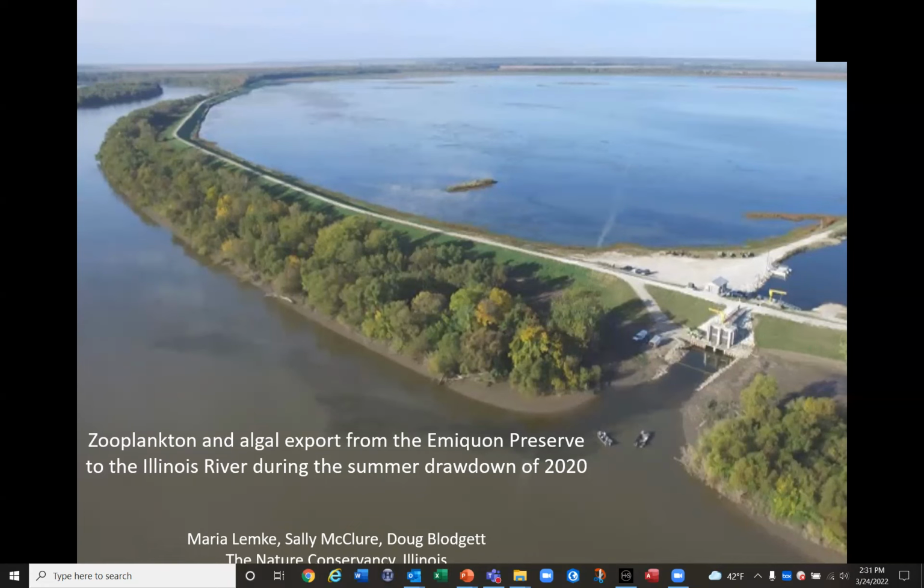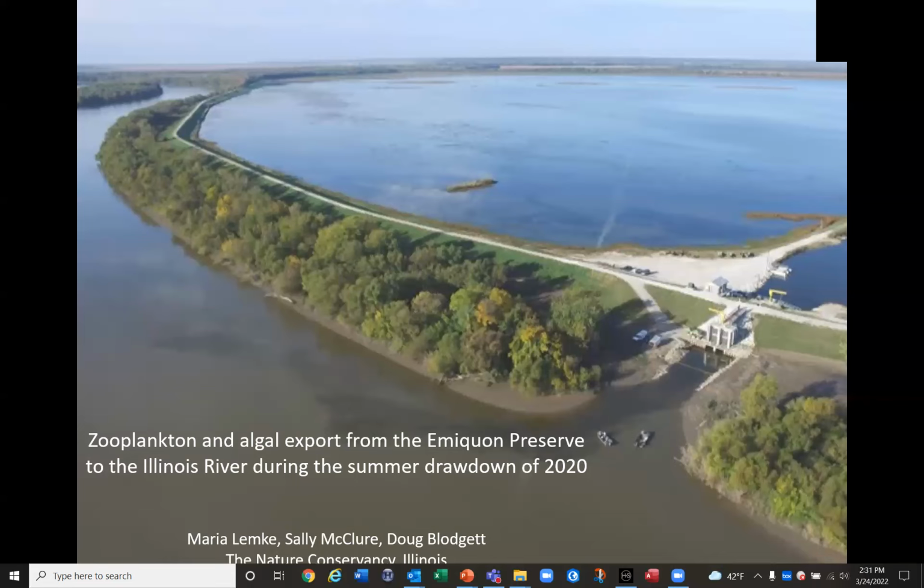In 2000, the Illinois chapter of the Nature Conservancy acquired the drainage and levee district with plans to restore not only the wetlands and the lakes and the prairies and forests associated with the site, but also to restore a more natural flood pulse system that resembled the historical hydrologic regime when the site was still connected to the river.